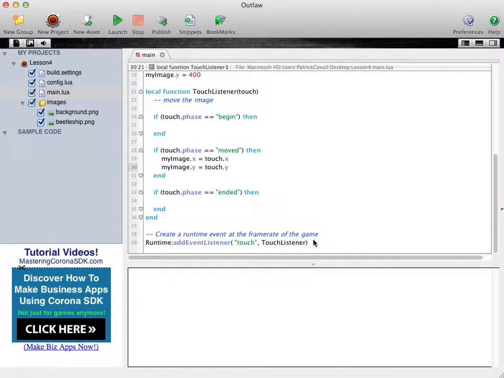So this event listener is going to be listening for a touch event on the screen. When we touch the screen, this function is going to happen. So we go up to this function. It's going to collect a whole bunch of information about us touching. It can tell us if we just began. If the touch phase is I'm actually moving my finger on the screen or on the iPad, then it's going to take my current position of my finger on the screen and assign it to the position of the image. So the image should follow my finger around. So we're just going to check to see how that works.